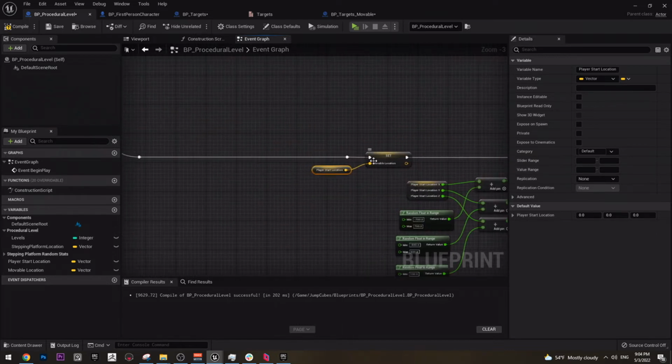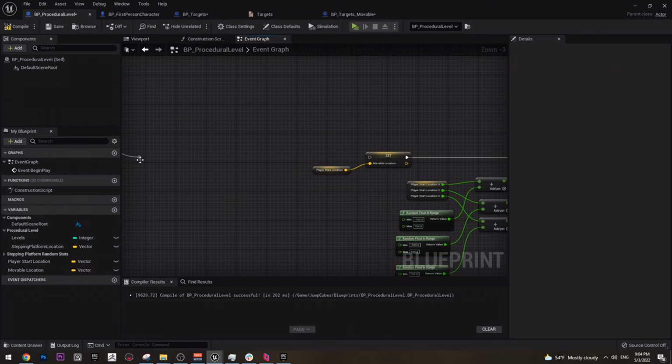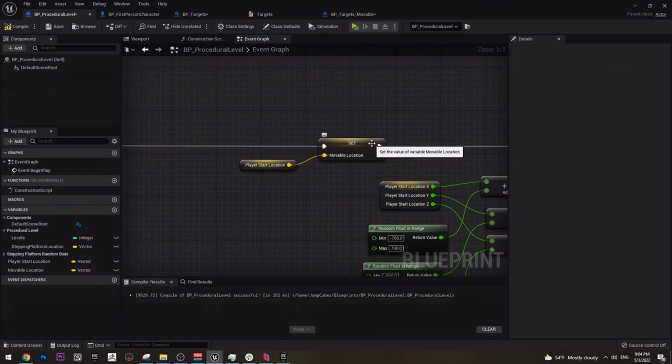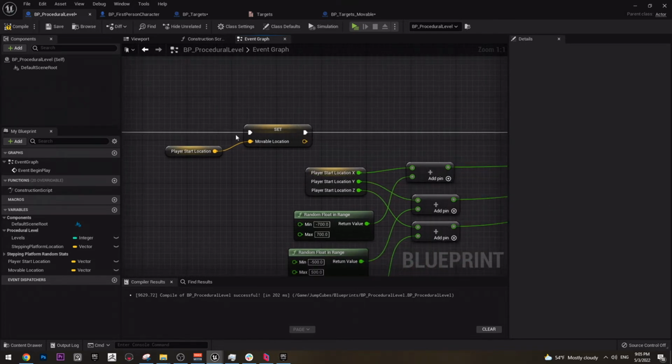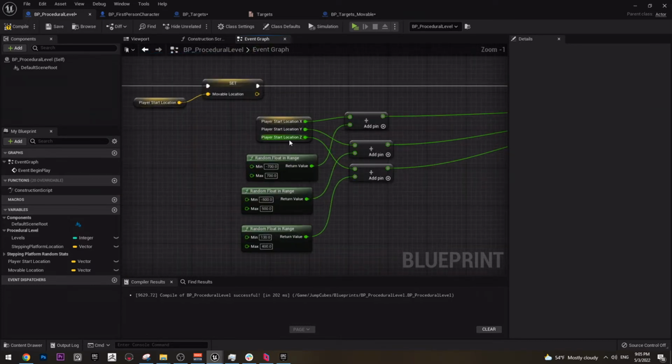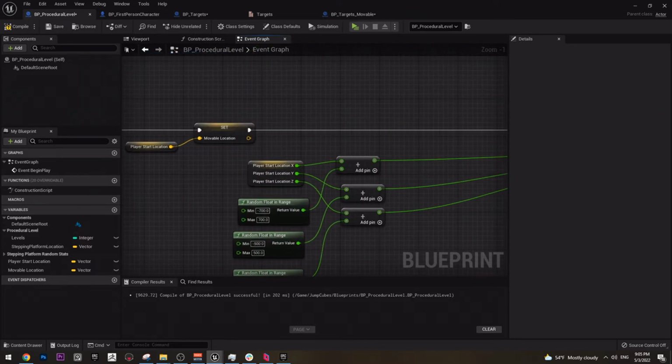And yeah, we are setting it. I don't need this pin here. We are setting the movable location from the player start location, and from this we are going to add every single time.